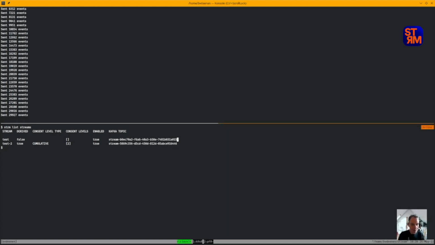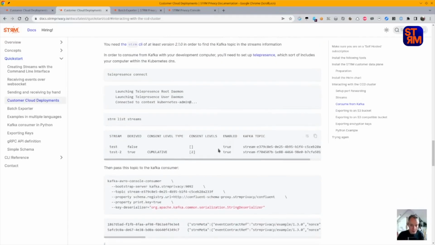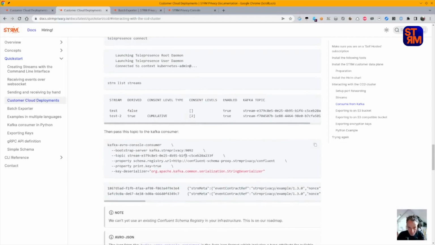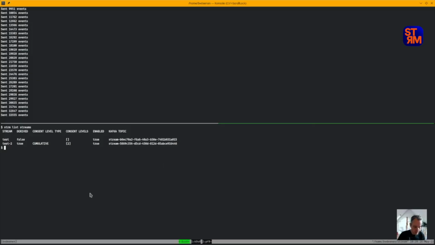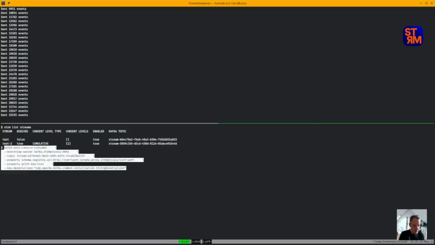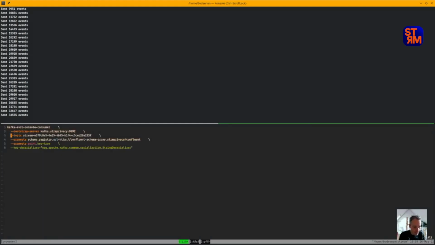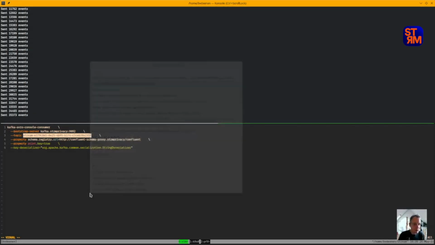So let me get, I want this one. I want to see the second one. And I need to start a Kafka Avro console consumer. This is a standard Confluent tool. So there we go. I'm going to edit it because the topic in the manual is obviously different from the one I just found here.